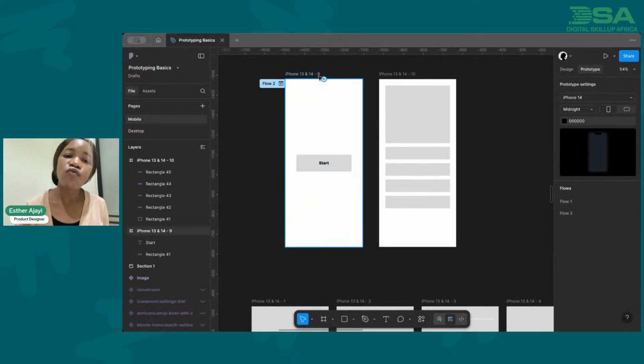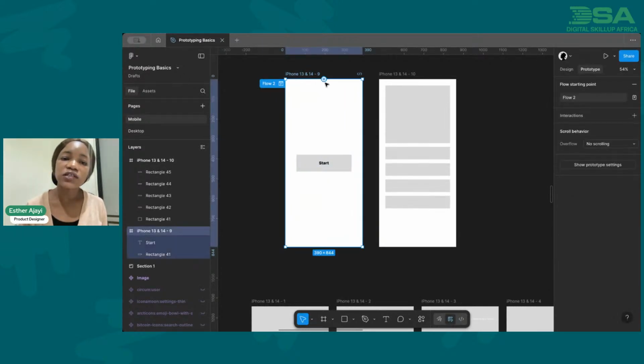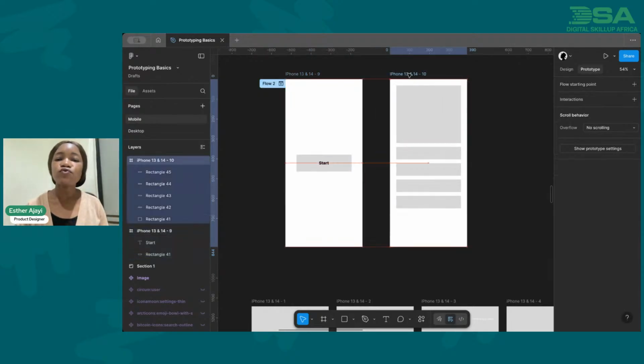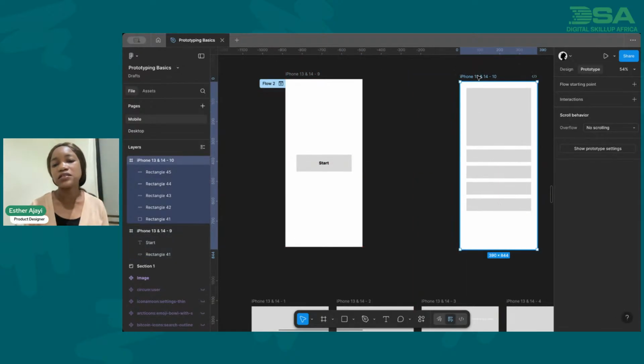Now, the moment you hover on that circle, you'll see the plus. It tells you that you can now drag whatever you want out of there. Now see, we have dragged the circle. In fact, hold on. Let me shift this so that we can see the journey of our dragging.